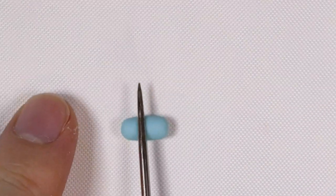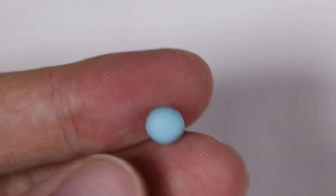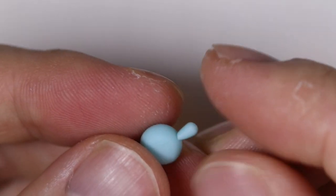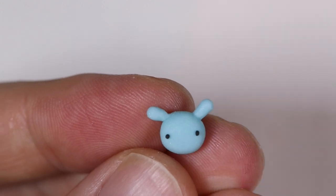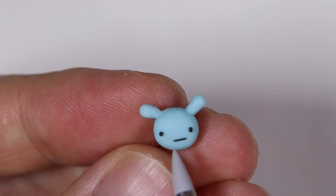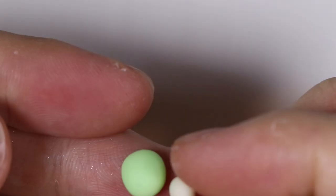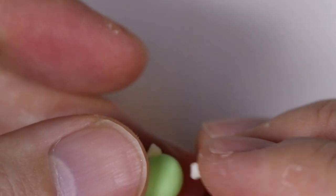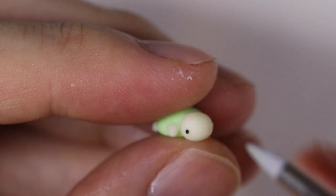I rolled out balls of clay along with some other weird shapes so it looks like a lava lamp and added those to the mix. For the bunny, we take a circle of clay, flatten it out, and add two little bunny ears on top. Then we add dot eyes and a line smile. For the turtle shell, we take some green clay and flatten it out into a mound shape, give it a dot head, along with four little triangle legs similar to the lava lamp shape. And of course we'll add dot eyes and a line smile.